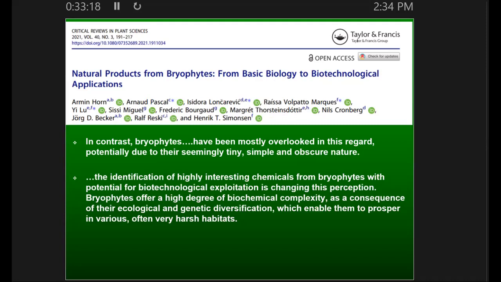And the other thing too, the fact that they do live in, often when you go to plants that live in distinct or harsh habitats, you really kind of hit a gold mine of interesting chemicals that those plants are making in order to survive in those habitats. So that's actually a really good strategy. If you could go to pretty unique, unusual, harsh habitats, that's a good way to hunt for the different drugs that the plants are making.